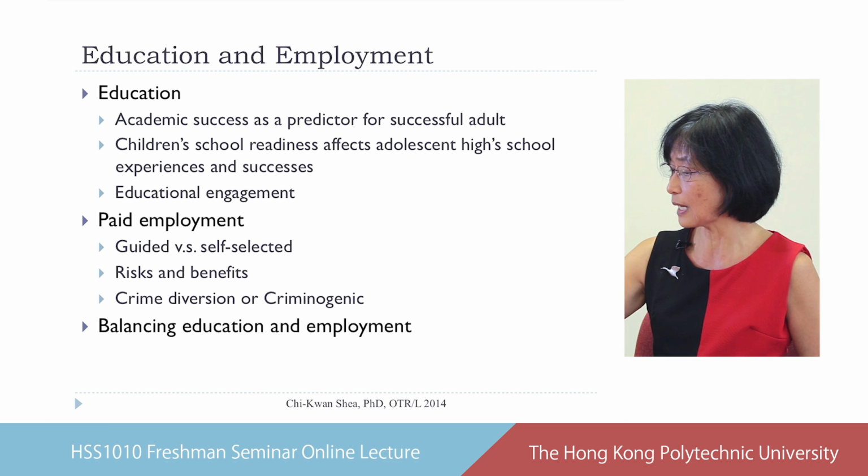Employment is often promoted during adolescent years. Now, it is important to understand that adolescents need proper adult guidance in order to better select employments that they can learn from and become competent in. Simply getting a paid job may not necessarily be beneficial to a teen. It is found that employment can divert the teen's attention from school, or even be called criminogenic, meaning that the job itself can lead to criminal activities, especially when the sole objective of the teen to obtain a job is to make money. It is important to carefully balance job and education during the adolescent years in order to assure success in both.